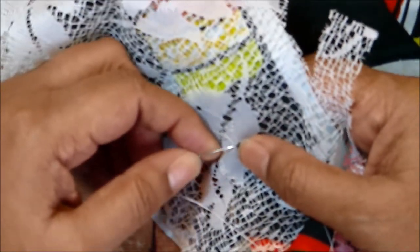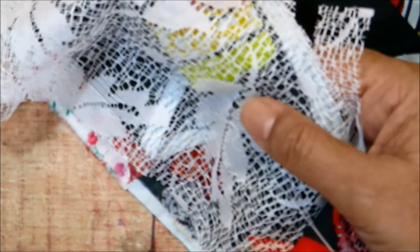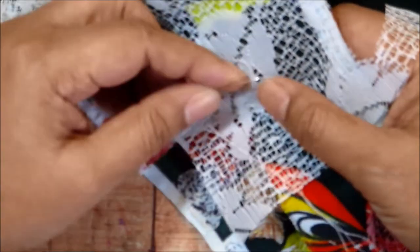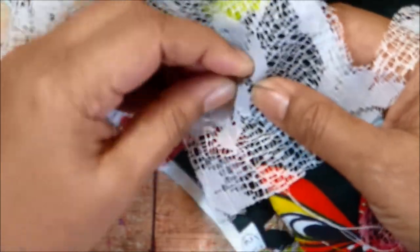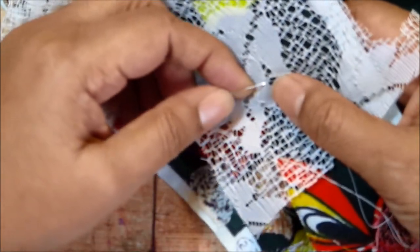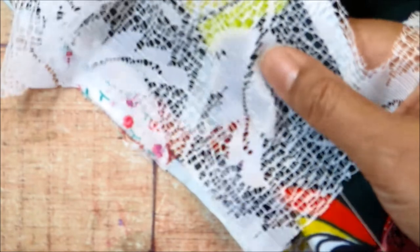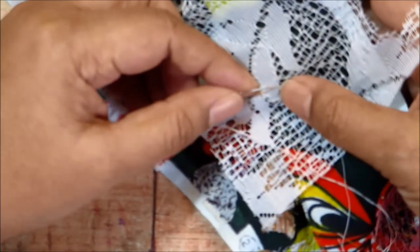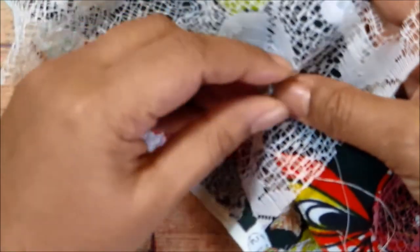But this time I'm not going to create that line, so you're not going to be able to see the inside of the bell here. I'm just going around the whole shape, the top and the bottom of it. And then when I'm finished, I'm going to trim this shape off. So you can mix and match these. You don't have to use lace if you don't want to.